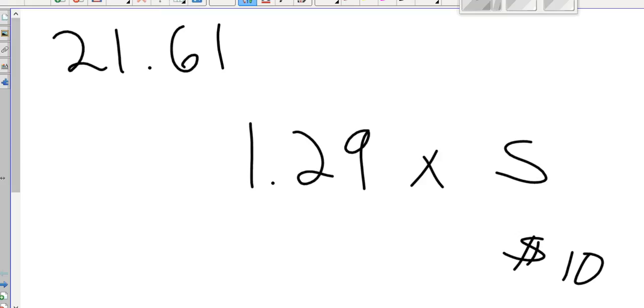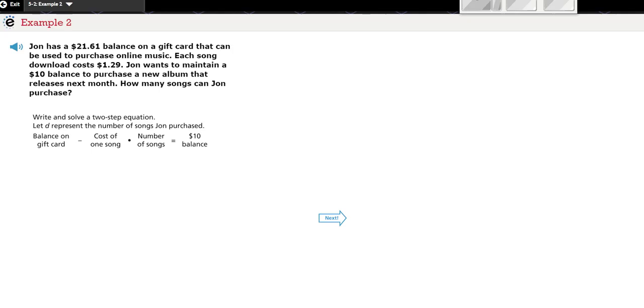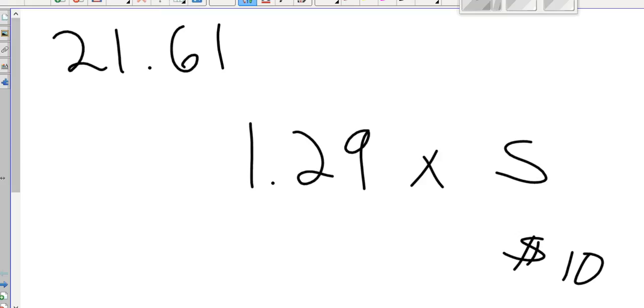Now, as we go back to this word problem, I know the example already shows you the equation here, but really we can think back to some different patterns that we've had. In the past, way back at the beginning of the year, we talked about different patterns to recognize. And what we do see is that John has a beginning amount. He wants some to go away, but he wants this $10 to remain. And so as we look at that, we can see that pattern. We call that our bar pattern.